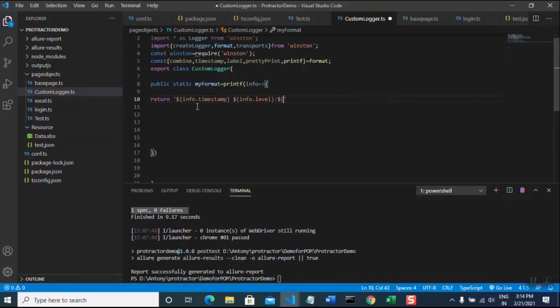The next open curly braces, info dot message, then colon. Let's finish it.